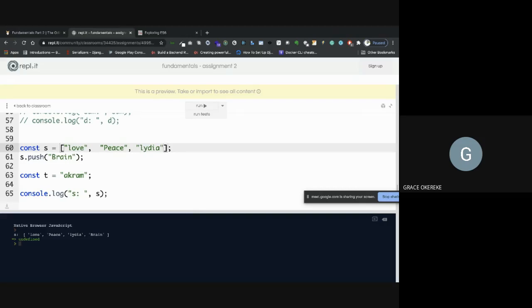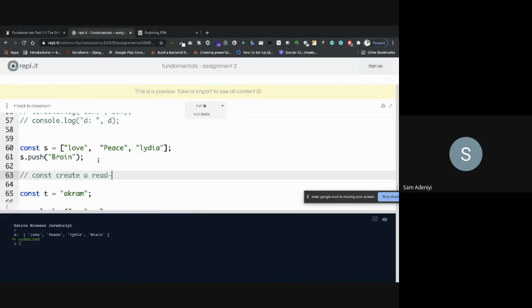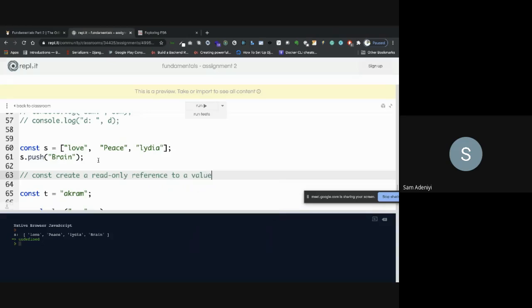Please, sir, can you come over again? Okay, so I'm saying const creates a read-only reference to a value. Let me just type it here. So I'm saying const creates a read-only reference to a value.